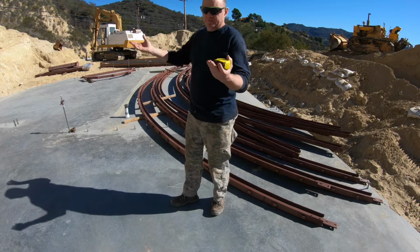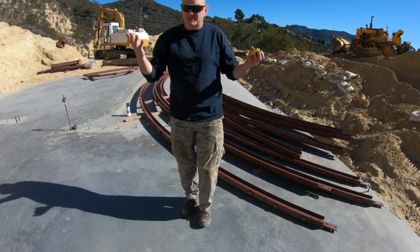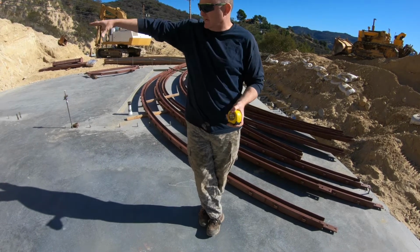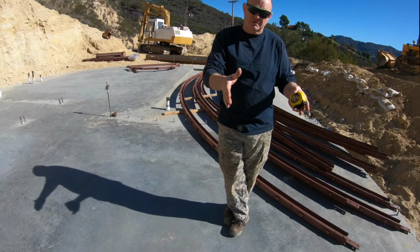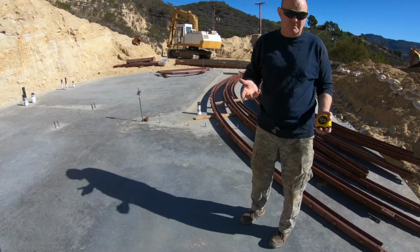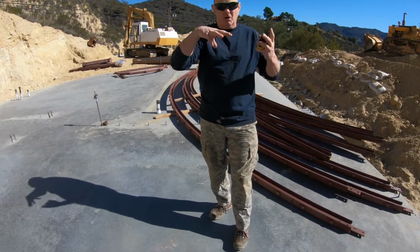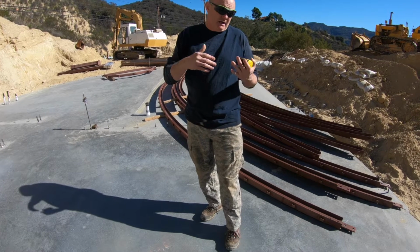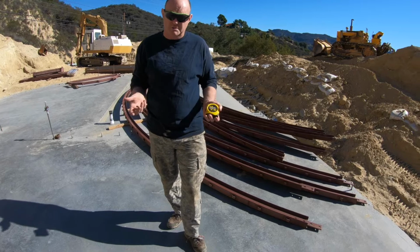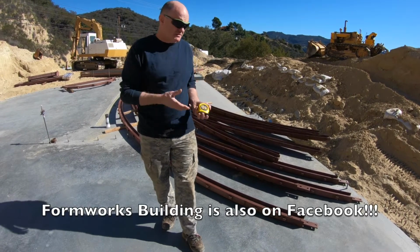I'm using a 50-foot half dome with two barrel sections. I say two barrel sections because each barrel section is about 6 to 7 feet. So mine is a half dome with two barrel sections, and it's a 50-foot span from one side to the other. But Formworks also makes domes that are 40 feet across. They make them 32. They make some smaller sections, I believe 10, 12. There's a whole multitude. If you go to their website, formworksbuilding.com, you can see a bunch of examples of what they're doing and the different sizes and kits.